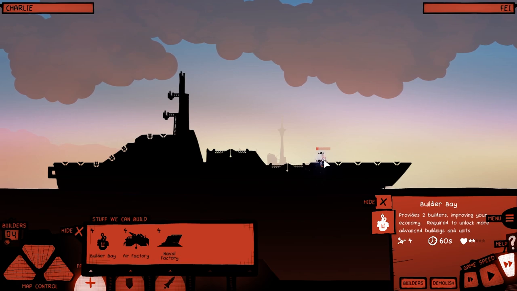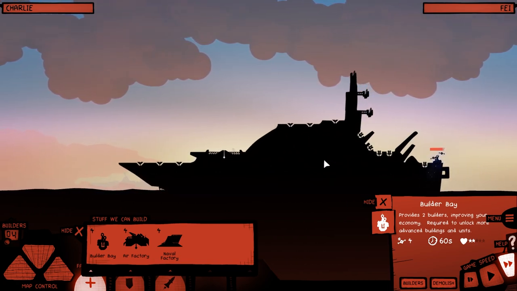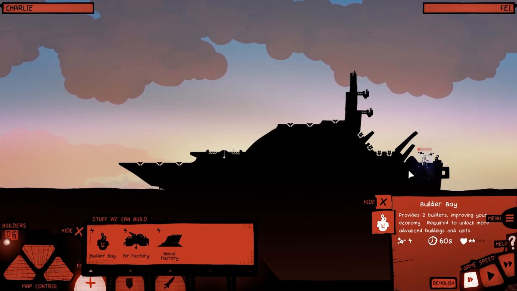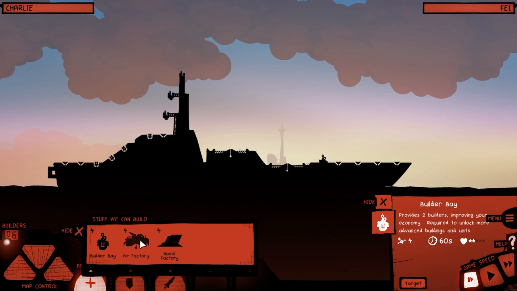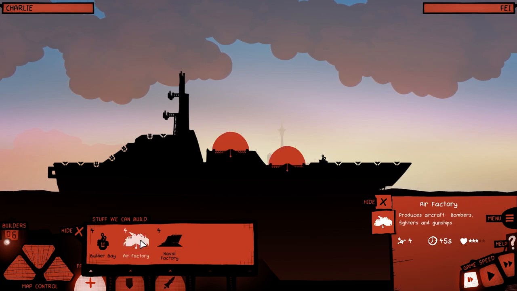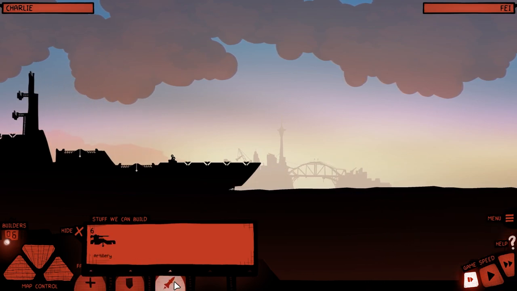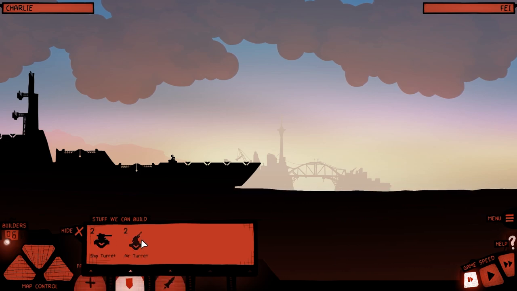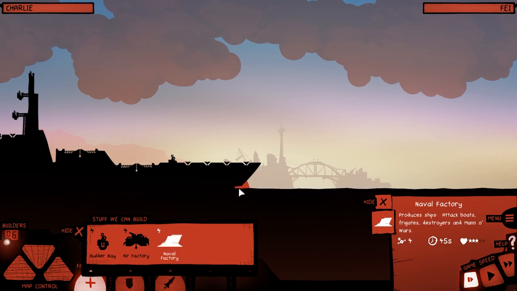We're all on it. All right, let's speed up. Let's keep an eye on this bloke, see what he's doing. What's he building? He's building builder bays as well. Air factory. Produces bombers, fighters, and gunships. Okay. Stuff we can build. Naval factory. Produces attack boats. Air turret, artillery, okay, cool. No, all right, well, let's naval factory, let's go.